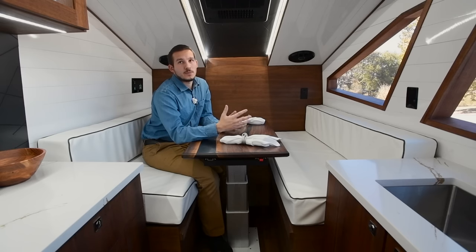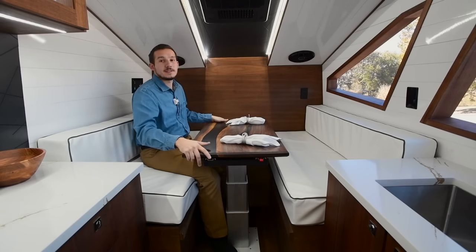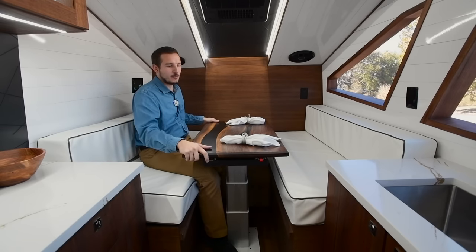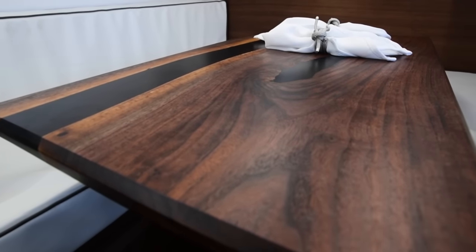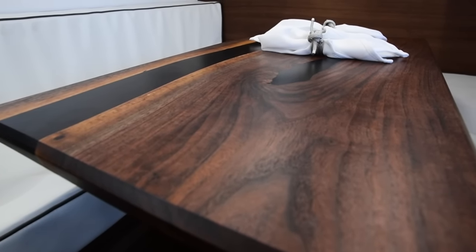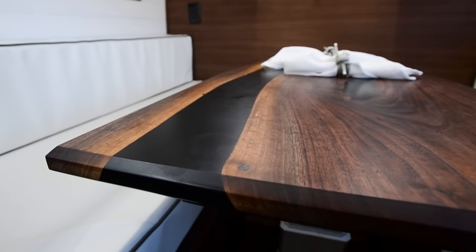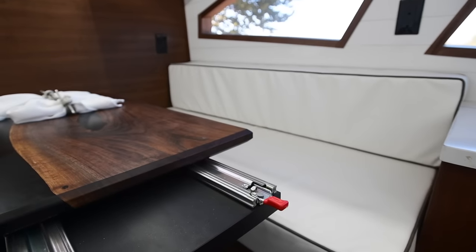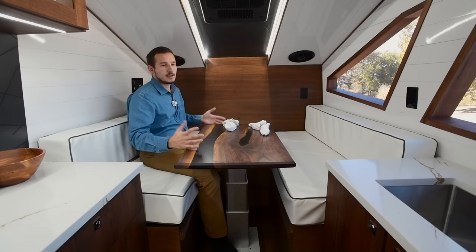We had heat in the evening — it's fall right now — and AC during the day because it warms up in the sun. The focal point of this dinette is the table. It was custom-made by a Ukrainian refugee from the war front, designed from one piece of walnut slab — the same walnut we use throughout the unit. We incorporated epoxy and a natural wax that blended beautifully. There's a latch that slides so you have easy access in and out of the dinette.